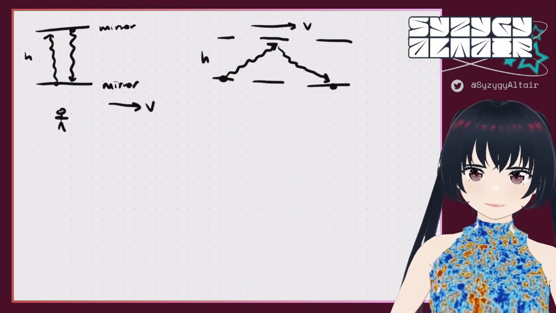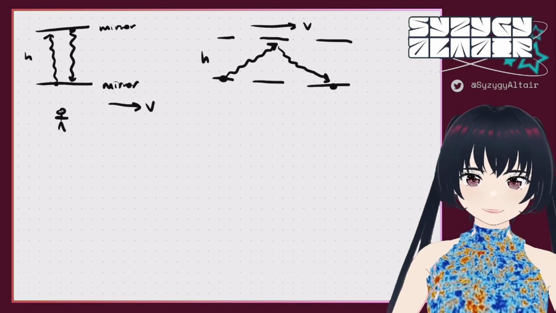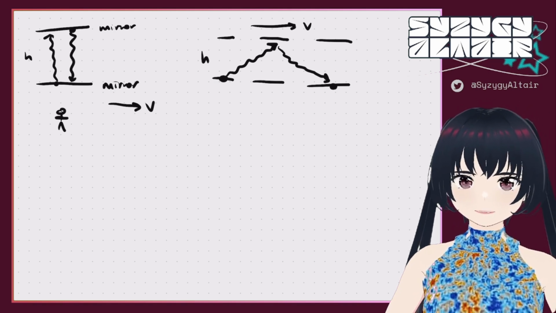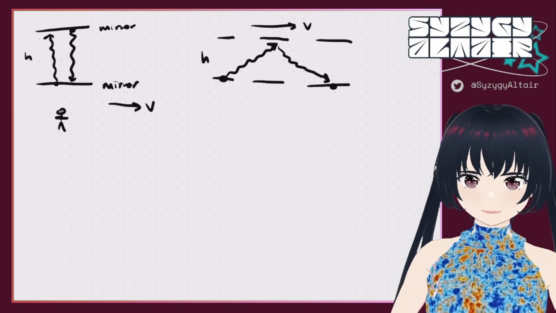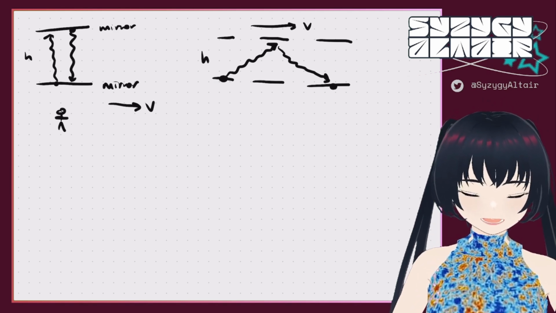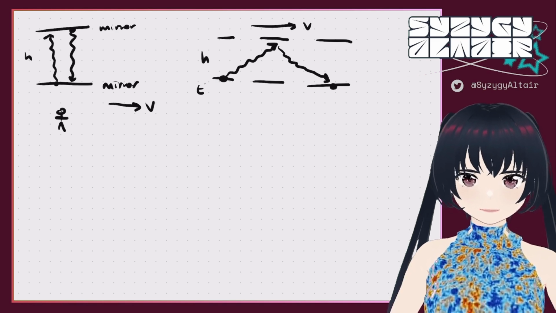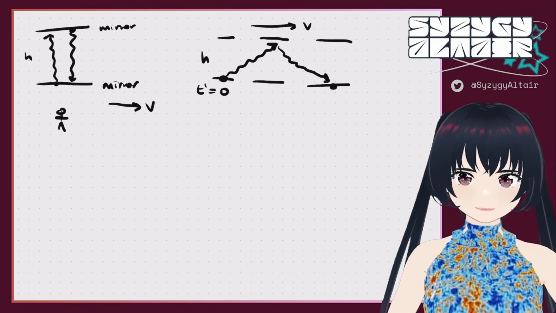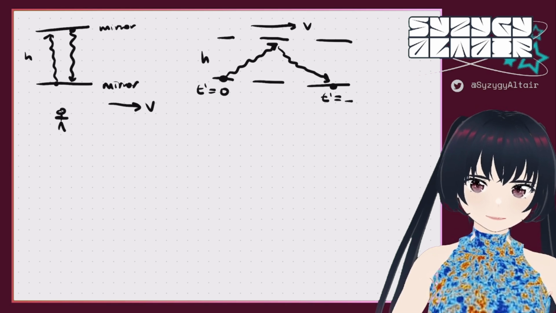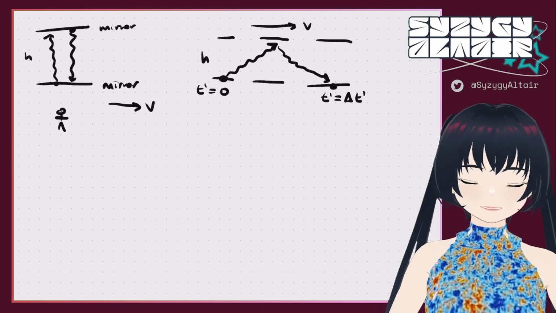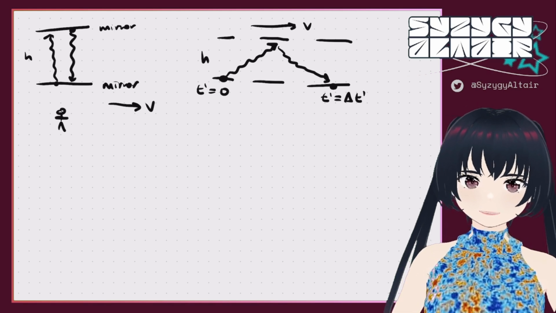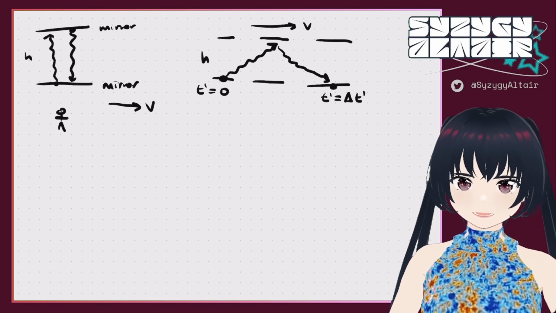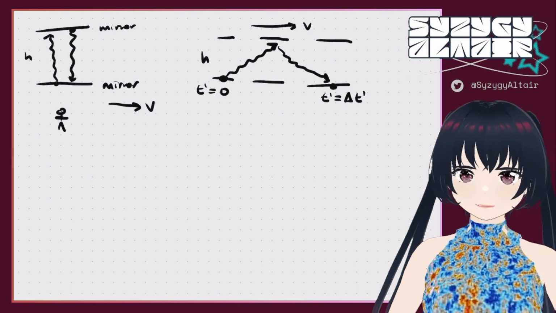What's going on? If we were in the same inertial frame of the clock, we would still see the ticks happen as the light bounces at speed c. Let's say that t prime equals 0 starts here, and we get t prime is equal to delta t here. If we were outside the train, on the ground, we would see that the light would travel at speed c, but needs to travel a lot more distance.